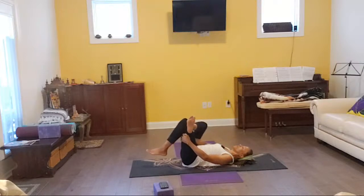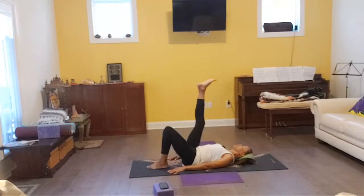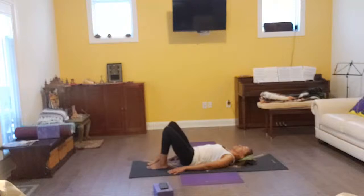And release, lower your left foot down, take your hands from behind your left thigh, and we're going to straighten out our right leg, reaching our right foot up toward the ceiling, and then lower our right foot down to the ground.